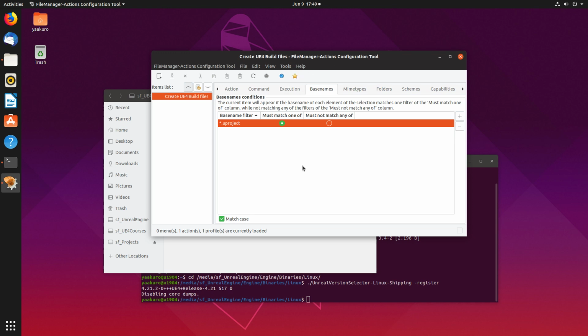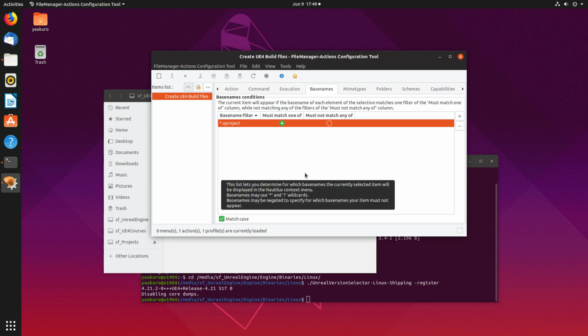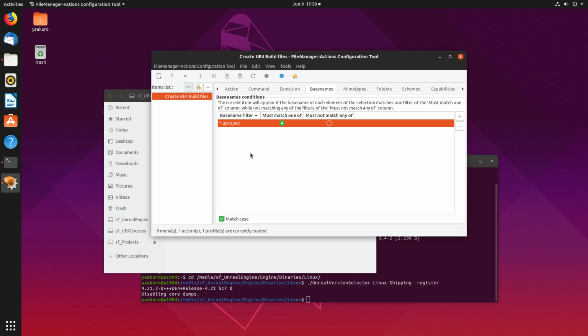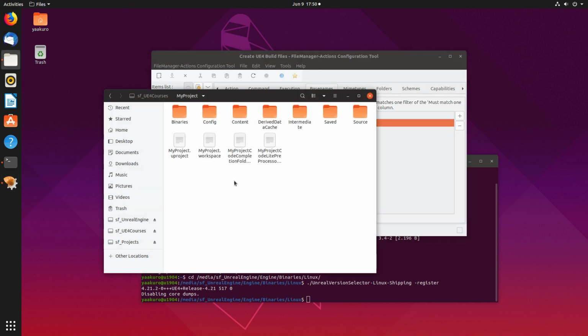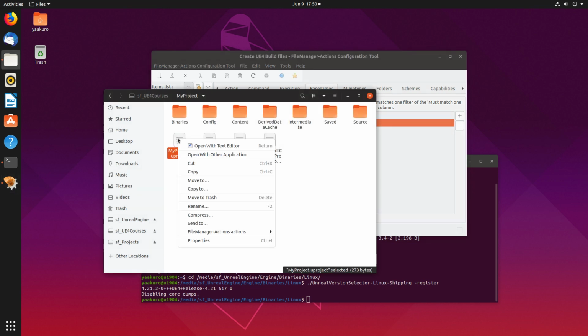And I think I will stop here now because I'm not going to show all the Unreal Version Selector flags again. So I recommend you to watch the first episode, then you can just add all those custom actions here by yourself. But one thing I'd like to show is, as you see, if you right click on this uproject, it gives you a submenu for your actions.